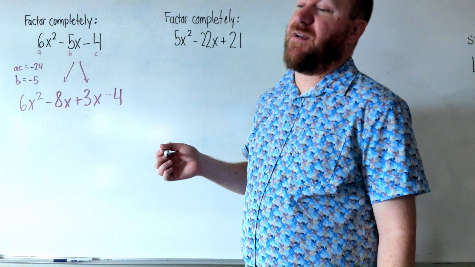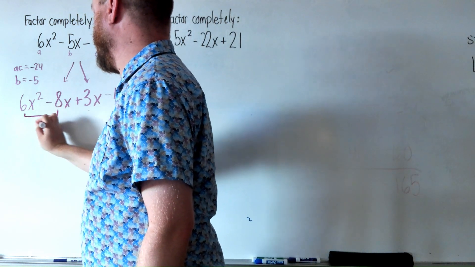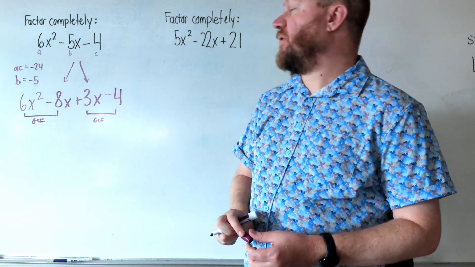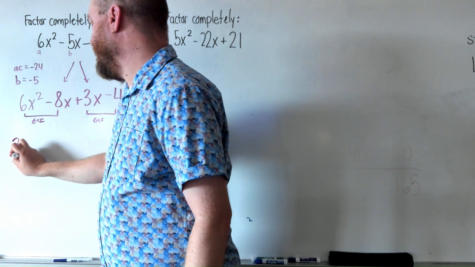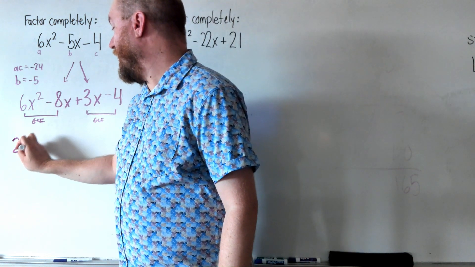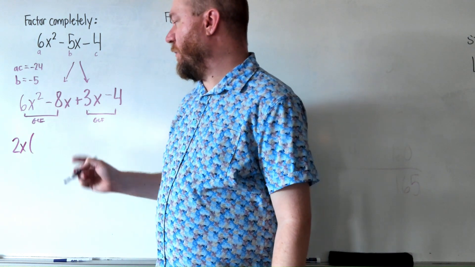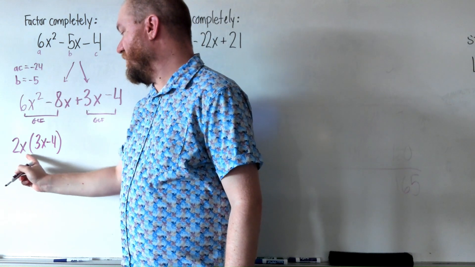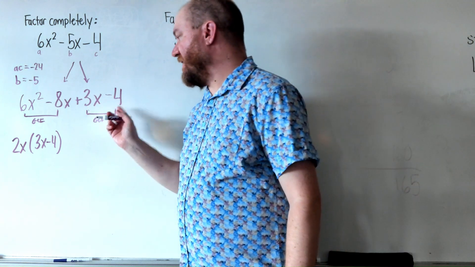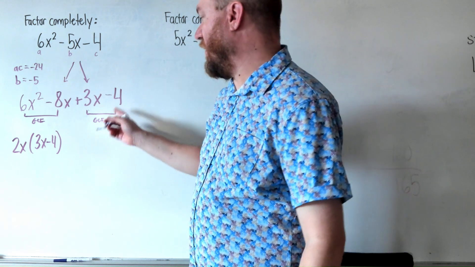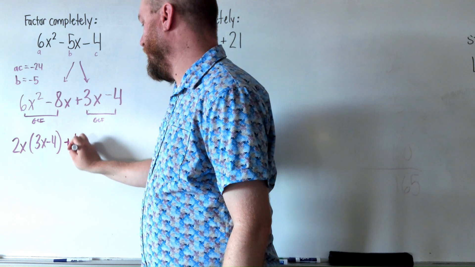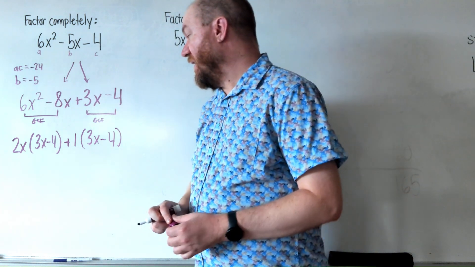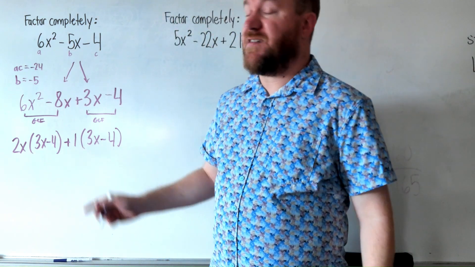And now this is where factoring by grouping actually begins. We're going to GCF just the first two terms, and we're going to GCF separately the second two terms. So what's the GCF of the first two terms? Well, two is the largest number that goes into both of them, and they both have 1x in common. So 2x is our GCF, and when we factor that out, when we divide both of those terms by 2x, we get 3x - 4. So these two terms factor using GCF to become that. And then the second two terms, well, they don't have a GCF, but I still need to pretend like there's 1. So the GCF of these is 1, so I'm going to put a plus 1. And then parentheses, I'm going to just leave the 3x - 4, because when I divide both of those by 1, nothing changes.